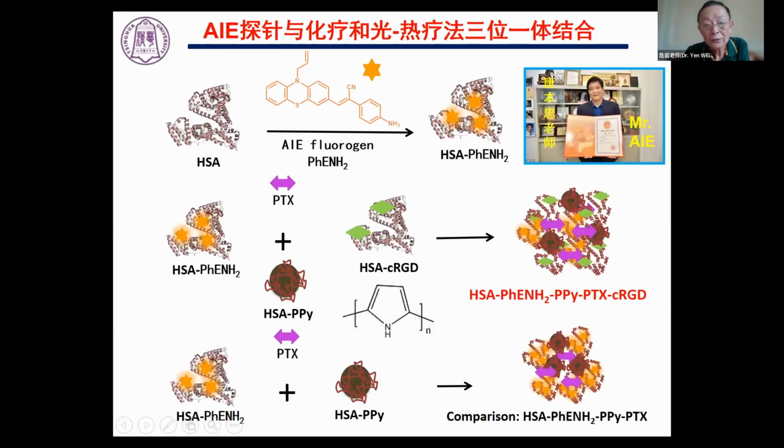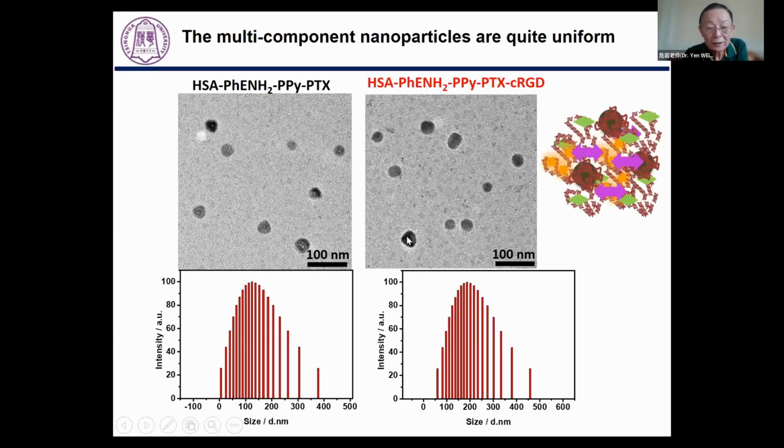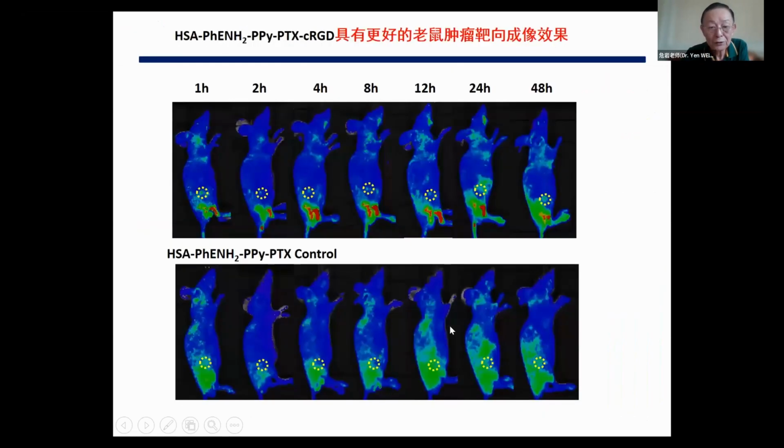Okay, another one uses an organic material, a conducting polymer again. That's polypyrrole, another conducting polymer. Starting with a protein, we can add the dye stuff to show us where the particle goes, and then we can put a biocompatible RGD at the end. And then we can add Paxil, an anti-cancer material. We get a composite nanoparticle, about 15 nanometers in size. So we can control them, and the diameter distribution is very good.